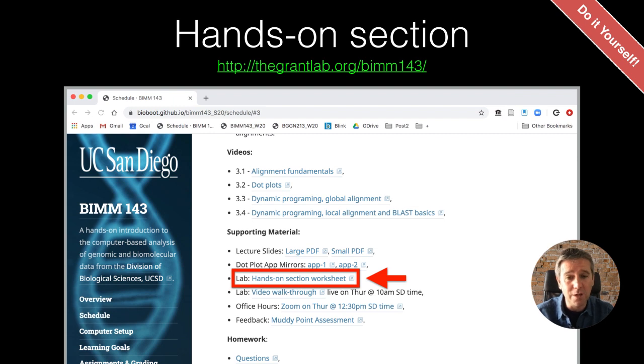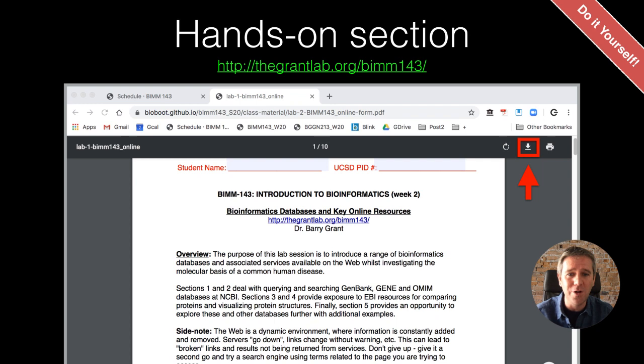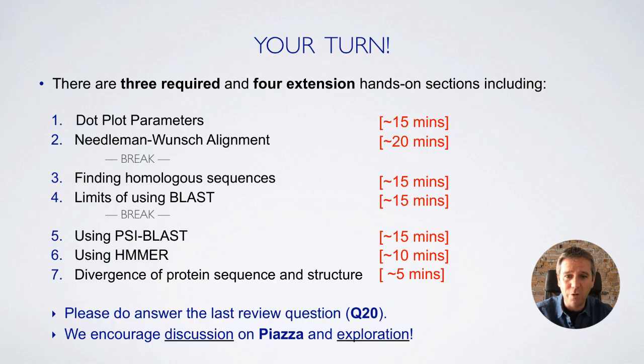Again, for this week, this is a PDF that you'll be able to fill in and put your name, your UCSD number on it, etc. Please do remember to download this PDF file. This should say week 3 here, not week 2. Open it, if you're on a Mac, in software like Preview that comes pre-installed, or Adobe Acrobat Reader if you're on a PC or similar. And then we'll all be on the same page. We'll have that file to upload.